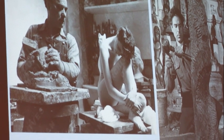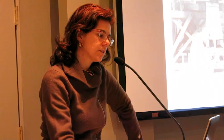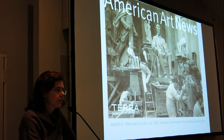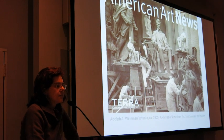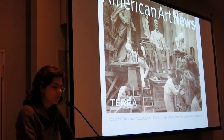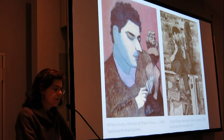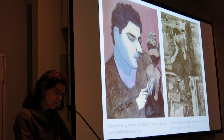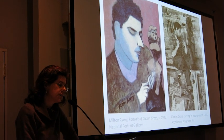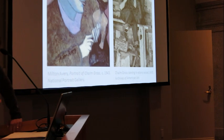Whereas in the traditional approach there's this huge divide between the finished object and the artist. Here's another image of a typical artist studio — the artist is the one on the ladder, but he kind of looks like everybody else; he doesn't look like he has more authority than anyone else. And here's a foundry scene with countless hands. Chaim Gross is kind of my poster boy for direct carving — there are really excellent records on him. There's an Imbres Foundation in New York, we have a few pieces in the collection, and there's a portrait by Milton Avery in the National Portrait Gallery.